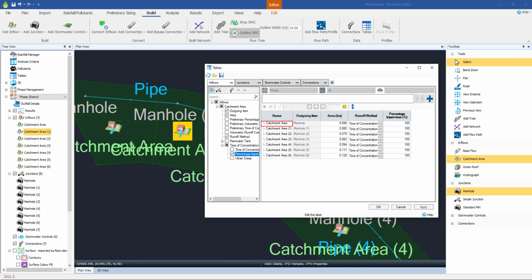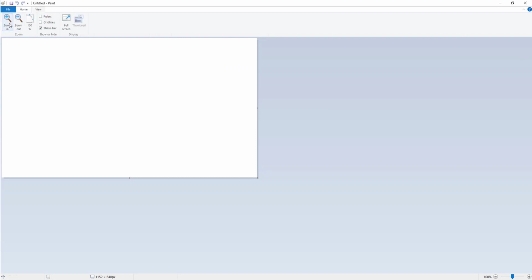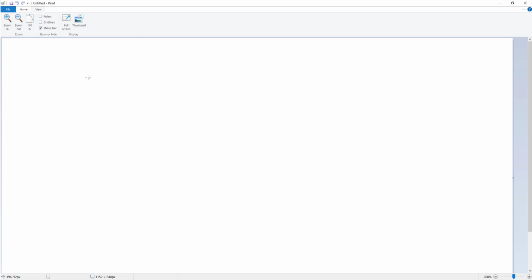Now I'll explain the basis of this. If we were together in person, at this point I would be moving to a whiteboard and showing how that works. Because this is a recording, I'm going to do this virtually, but imagine this is a whiteboard. So throughout this model build process, first thing we did was we put in the manholes. I've got a manhole there, and we connected it up using the pipes.